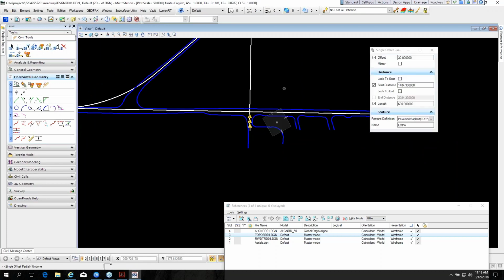So I'm going to go ahead and start over on the lines just to show that again. So I'm going to uncheck the start distance. So I'm going to go ahead and put our first line in. Start station is 28, offset is 16, and then the length is 500. So I'm going to type in the offset of 16. Length of 500, and then I'll go ahead and pick on the line, and that will give me stationing that I can now go and change and put that to 28.